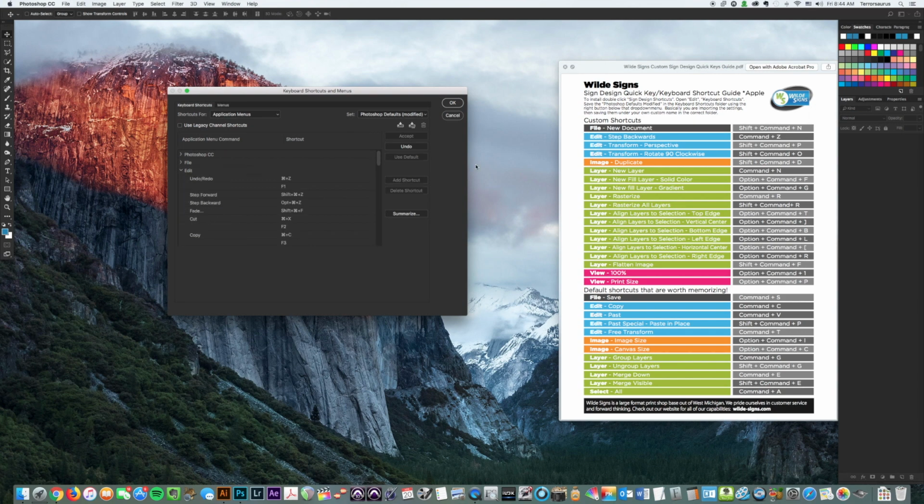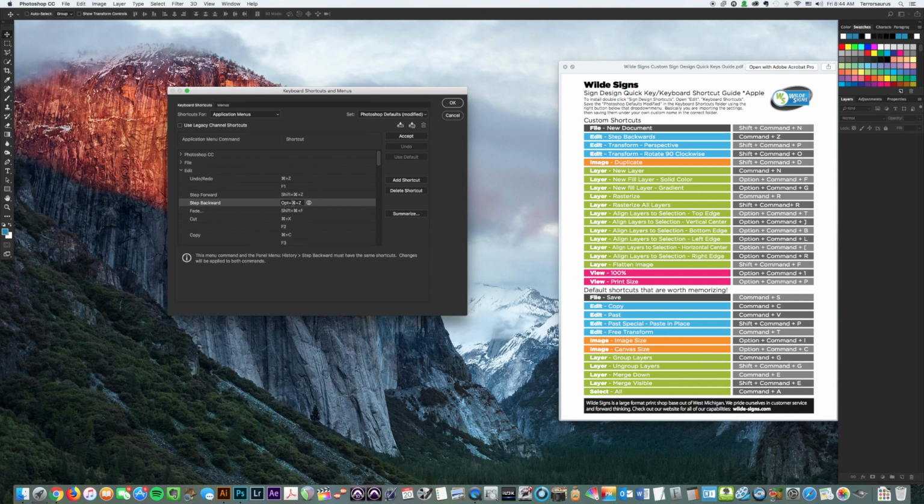So I'm going to accept this here, and then we're going to close this, and we're going to come down to Edit, and we're going to look for Edit Step Backward, which is right here. So I'm going to make this Command Z, which is already undo redo, but I don't use undo redo. It's kind of dumb because it just goes back and forth, one step back then forth, of the last thing that you did. More often than not, I need to step back multiple times, and so I like this to be easy.